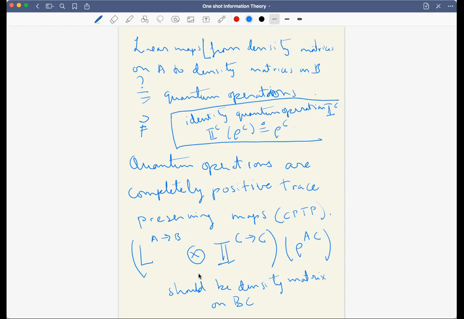So once you do that, then what you get is all the quantum operations. It's if and only if after that. Okay, but this is, I mean, next semester, if I teach the fully quantum analog of this course, then we'll do all these things. Right now, this is just to tell you that linear maps from density matrices to density matrices are strictly larger than the set of allowed quantum operations. So the additional property you have to add is complete positivity. So the answer is a little more sophisticated.